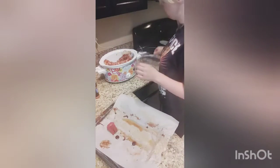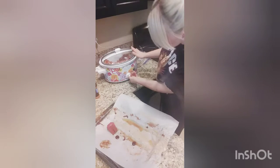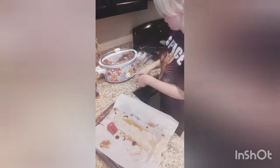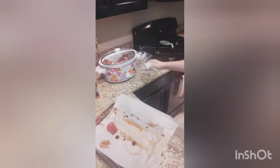Okay, so I think we're all done. I'm just going to go ahead and place the lid on and put this setting to high for an hour, and then I'm going to go ahead and switch it to low.